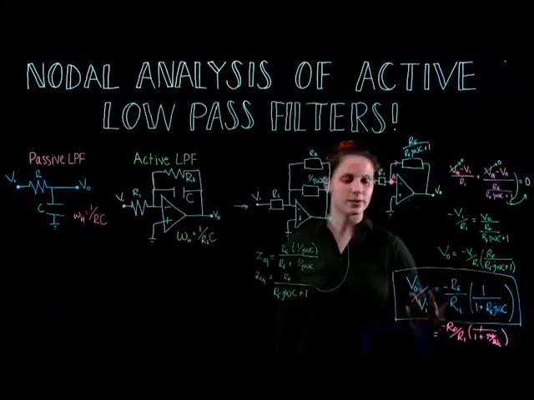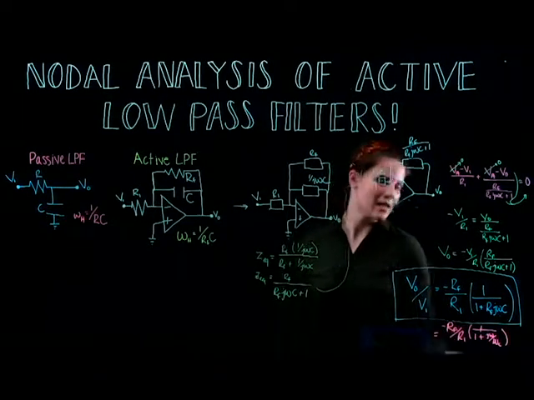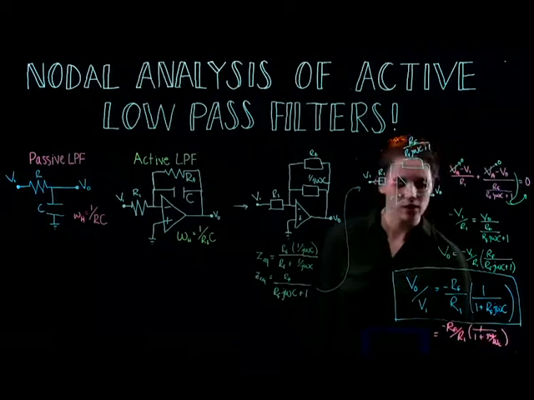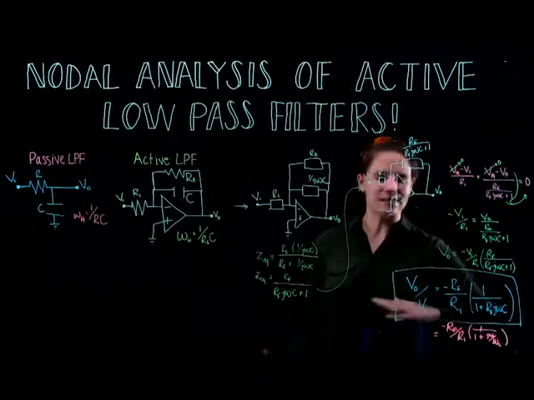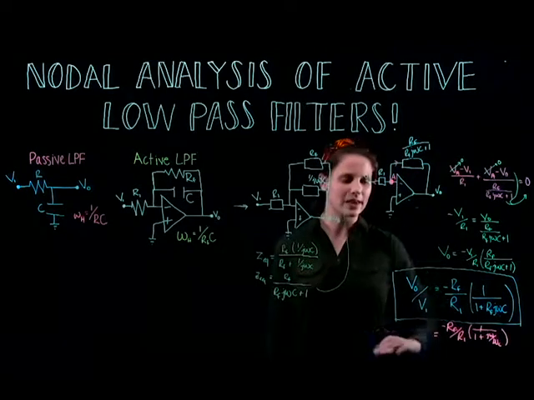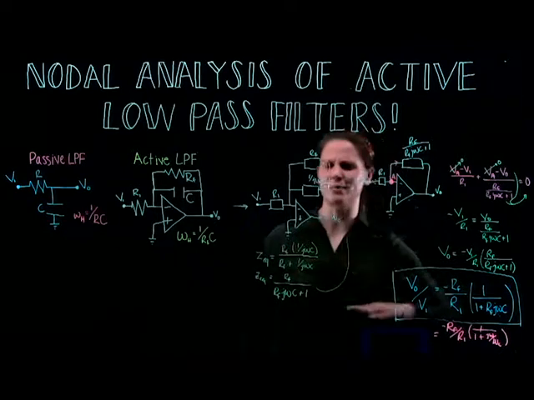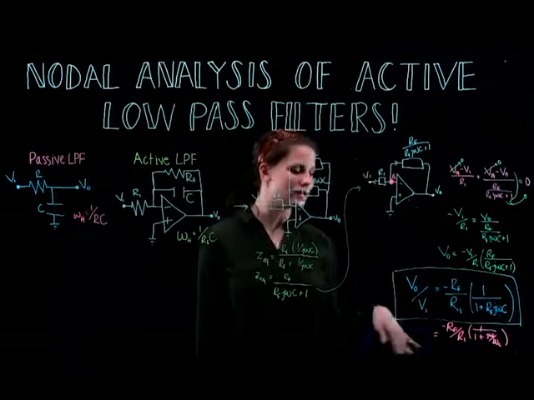And we know that this answer is correct because when we look at this, at omegas higher than the cutoff frequency, we can see that our gain is going to start to reduce because you're going to get a value in the denominator that's higher than that in the numerator. So you won't have as much gain and it's going to start going down.